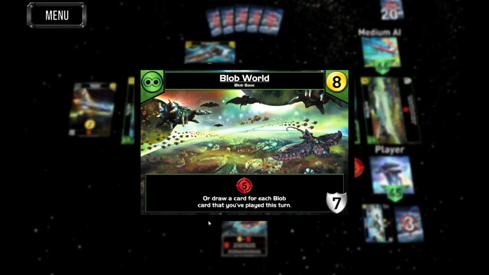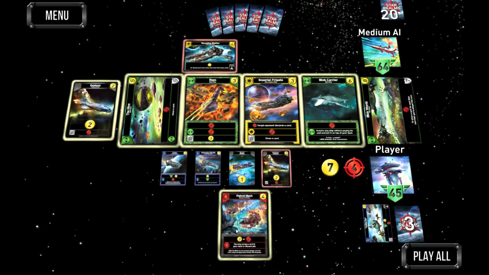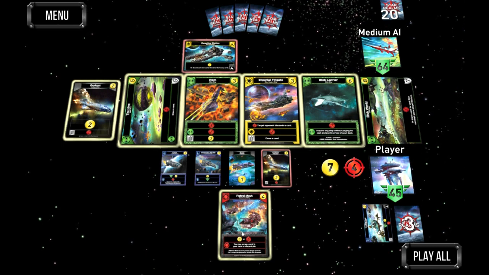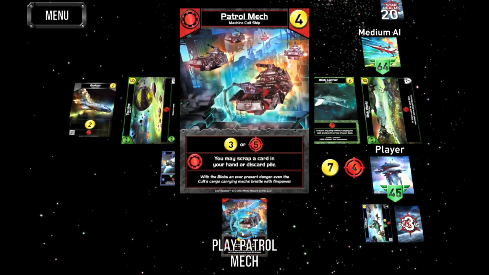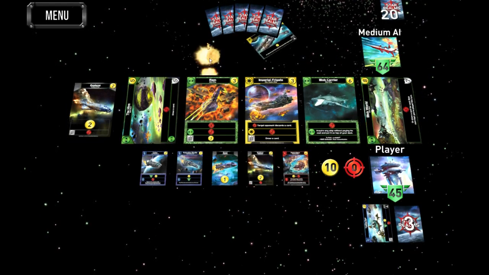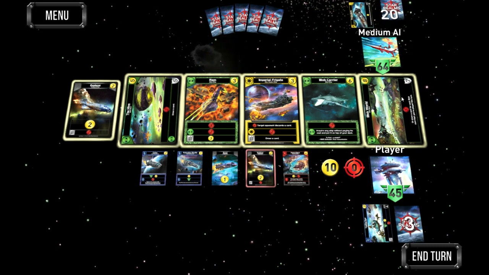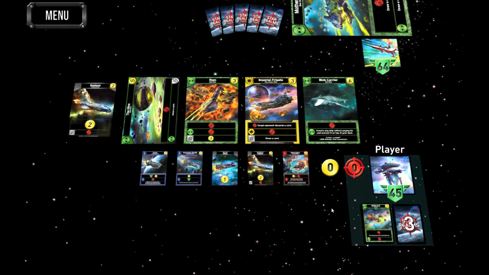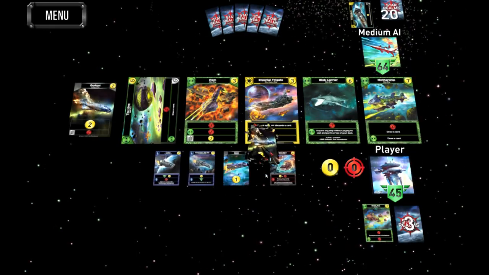I'll grab that blob world. I'm a big fan, if you can, of buying cards from other factions that don't rely on you playing another card of that faction. So I'm much more of a fan of grabbing cards like this one, which it doesn't matter if you have played another blob card. It's still going to work for you.